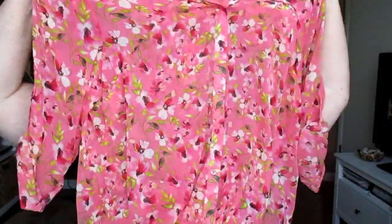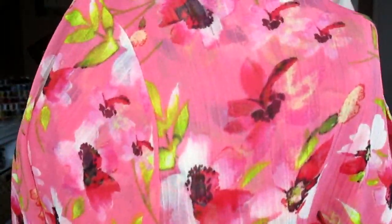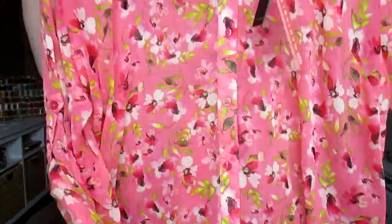Next is something completely sheer — can you see me, because I can certainly see the camera. Beautiful colors and design, I like that part of it. You definitely have to wear another shirt with this. It's by Cut from the Cloth. It's beautiful and it's got tab sleeves, but it is definitely some kind of polyester that you wear over something else. It is 100% polyester.